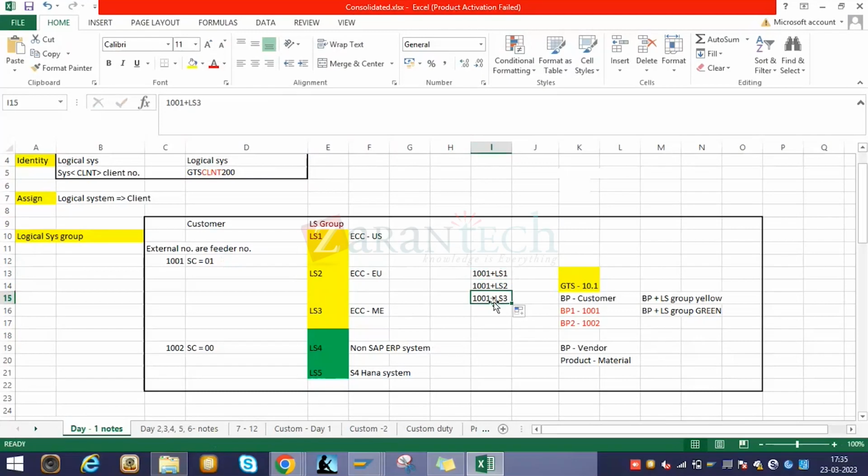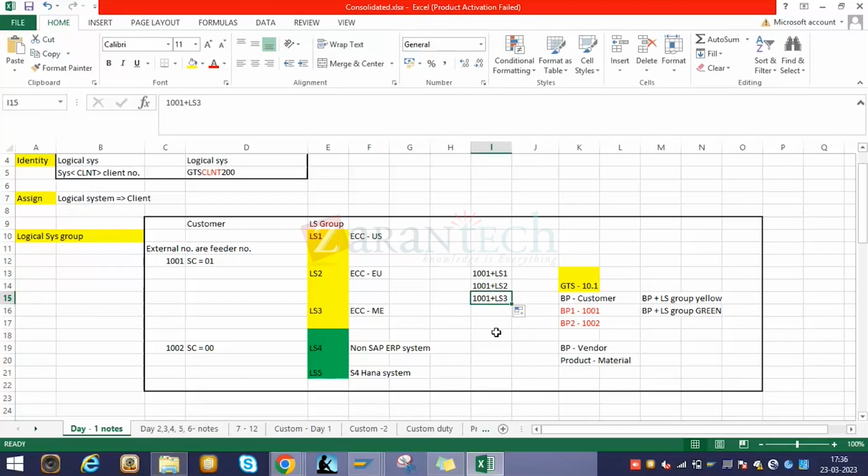LS1, LS2, LS3. If the same customer number is transferred from LS1, it will appear like this in the log. This is how the GTS will understand LS2 and LS3. Correct? So for the GTS, data is transferred with the corresponding logical system name: LS1, LS2, LS3.